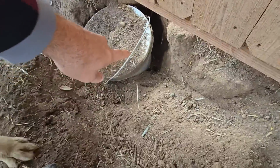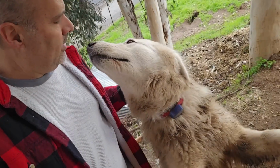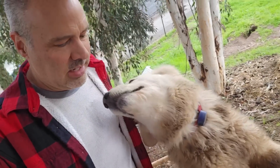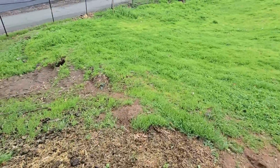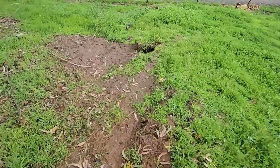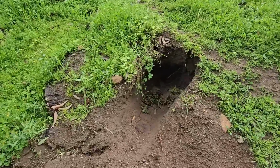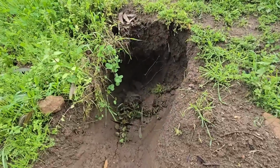She's been digging like crazy. Look at this. This one's so deep I had to put a little trash can in there because she was literally digging over into the corral. What's up with that? Oh, you're going to get yucky. Let's go show them what else you did. In a cave, apparently. Although I will give her credit for not doing anything in the middle of the grass. Look how good that looks.